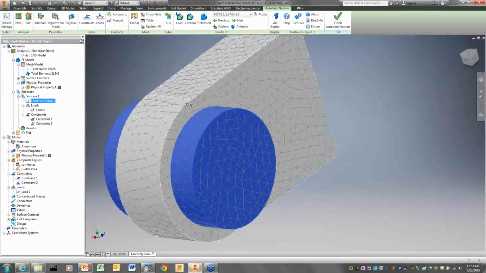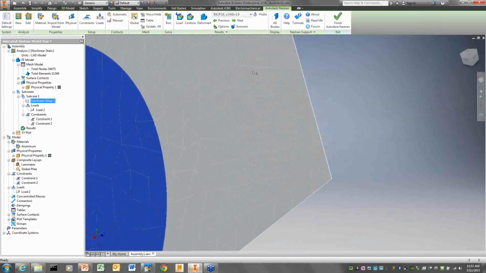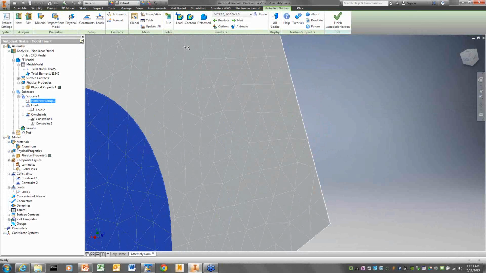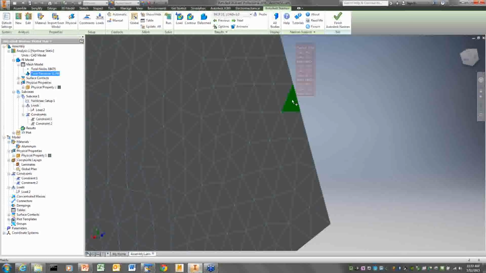The way I tend to do it, and in fact I did it on that tank that I was going to show people, is I wanted to know what these two elements were. So I went into my element query display and I said, this is element number 8249. A little hard to read there, 8249. And it tells me what all the nodes are.